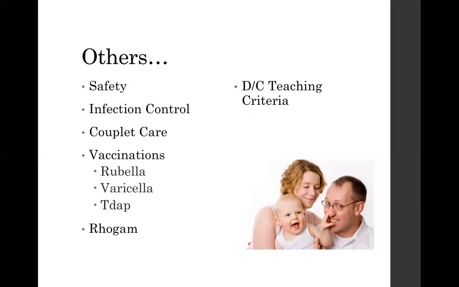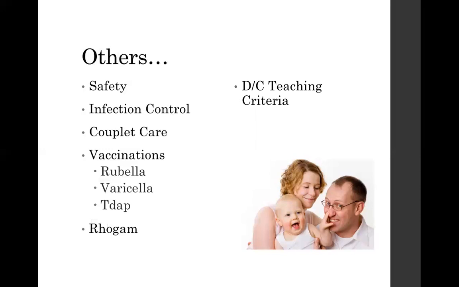A lot of postpartum is teaching, and so we need to make sure that we're addressing all of the needs of that mom and that baby so that they can go home and be successful. Your book has a great informational box. It should be box 14-3 that shows all of the criteria.